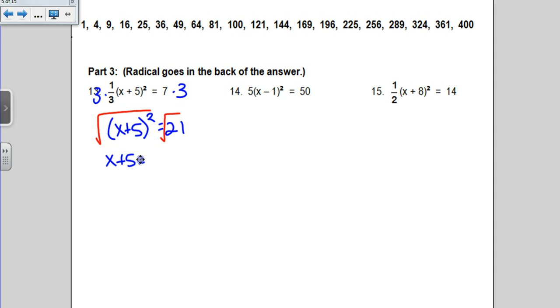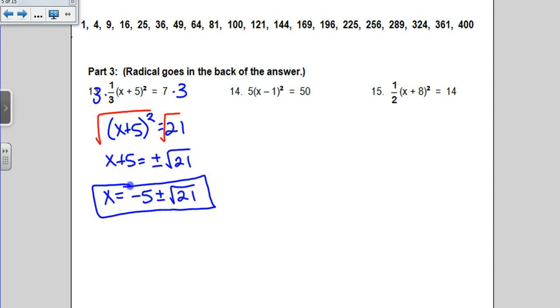But on the right hand side, because this is an equation and we just took a square root, you have a plus and minus. And then the square root of 21 does not reduce at all because there's no perfect squares inside of 21, so it's just the square root of 21. And then our final answer, as strange as it looks, all you would have to do is subtract the 5 to the other side. And since we can't combine a negative 5 and a square root of 21, our answer is written as negative 5 plus and minus the square root of 21. So if you can't combine the terms algebraically or mathematically, you're just going to write them in this notation.